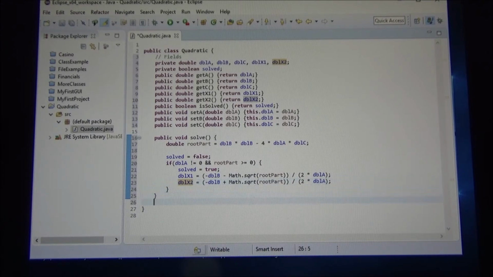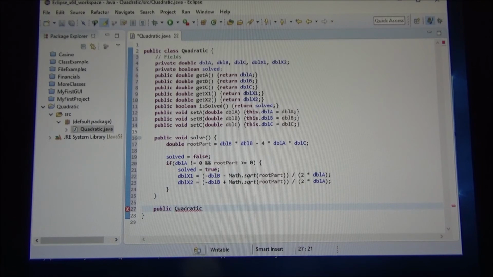I mean, you could have a default constructor that doesn't do anything.